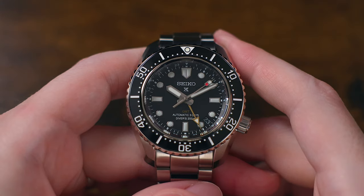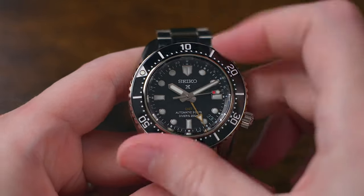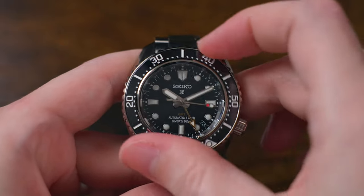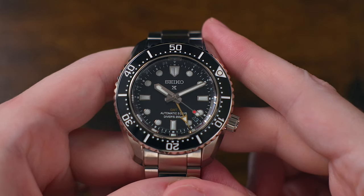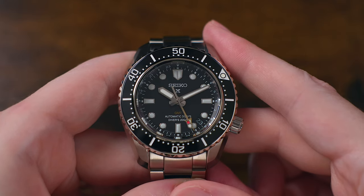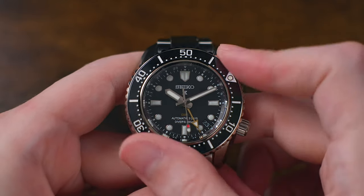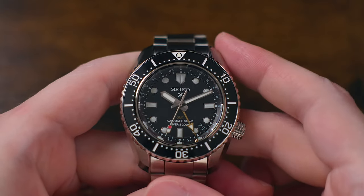The bezel action is very typical Seiko, at least in terms of feel. The grip texture on the bezel edges is good, and you get an excellent purchase on the bezel when you're using it. The feel of the ratcheting action is what I always describe as soft and spongy. But yeah, it is what it is. It's a Seiko bezel. It's not stiff, it's not sharp, it doesn't have a really loud clicking bezel action like some dive watches do. But it's not loose and it's not sloppy either. It's just a bit soft and spongy, if you know what I mean. And if you've used any Seiko divers before, you probably do know what I mean.